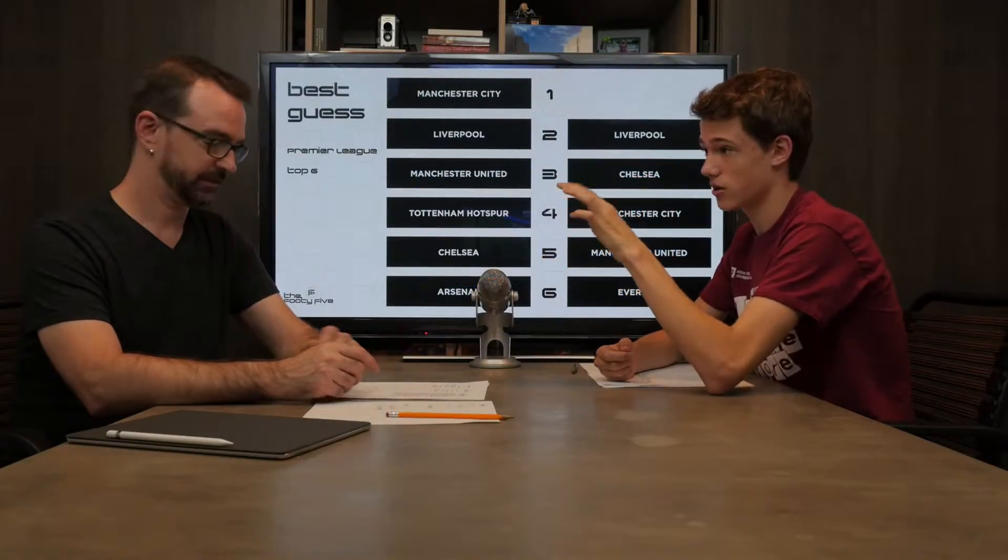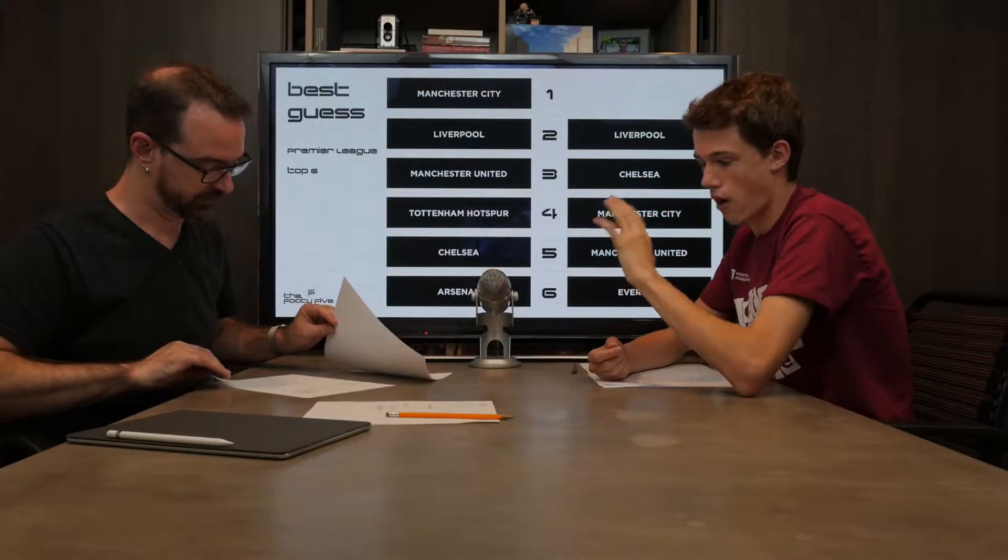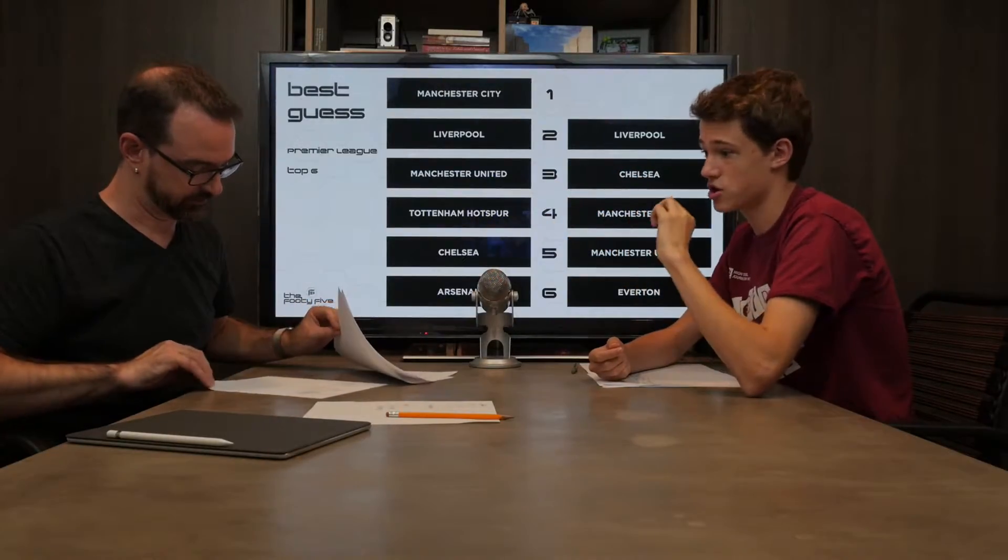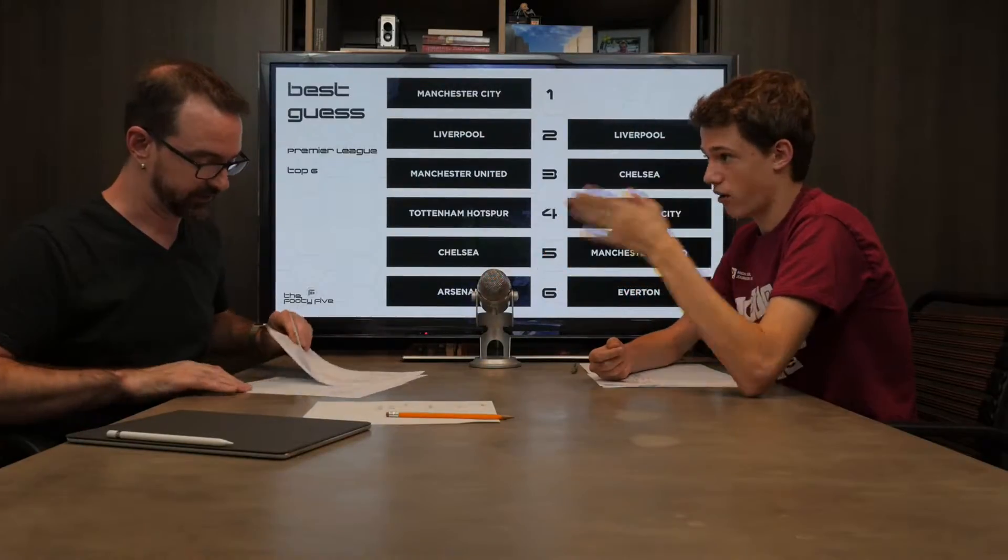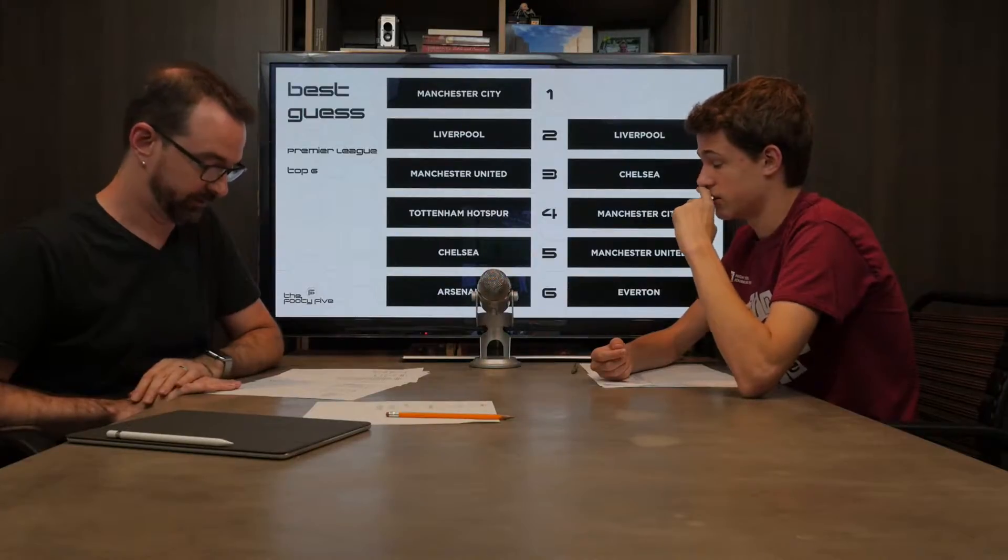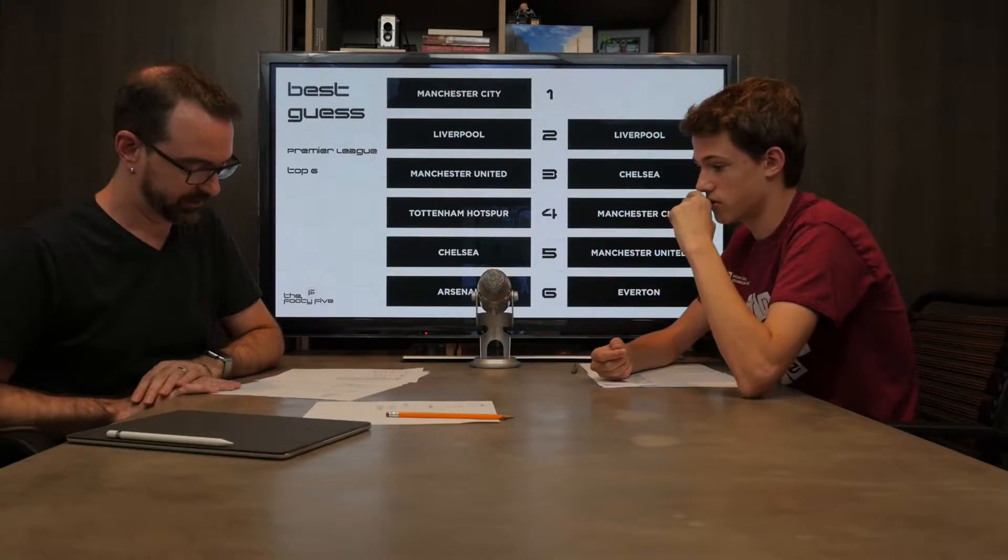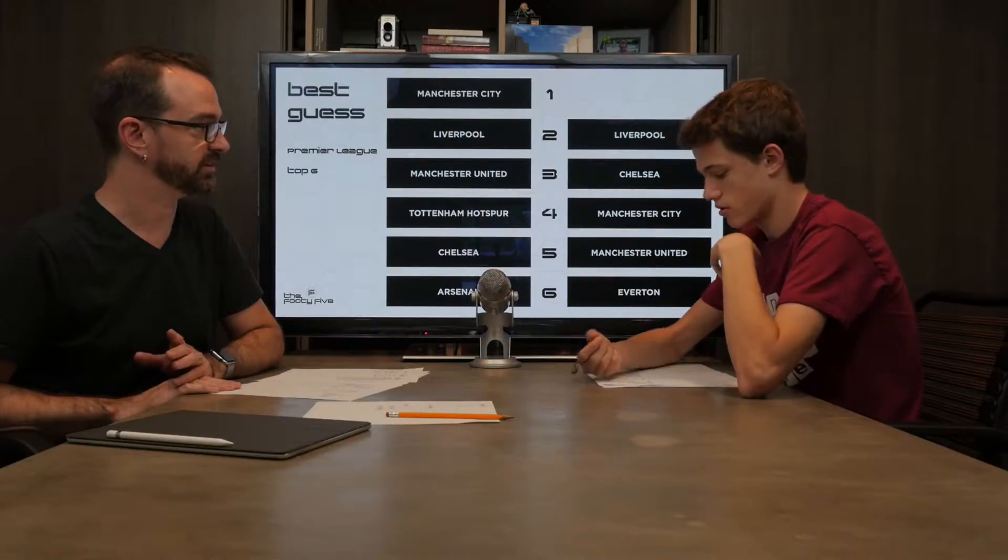Leroy Sane is great. Bernardo Silva, they've got some great wingers. Aguero and Gabriel Jesus up front is probably the best two striker partnership in the league. If Jesus can stay healthy, that's been a huge issue. He broke his metatarsal. Feet problems are not good for footballers. De Bruyne. They have... How about all those Chelsea cast-offs coming back strong? If Salah continues to do what he's done in the preseason. De Bruyne. And you almost look at Chelsea's transfer window.